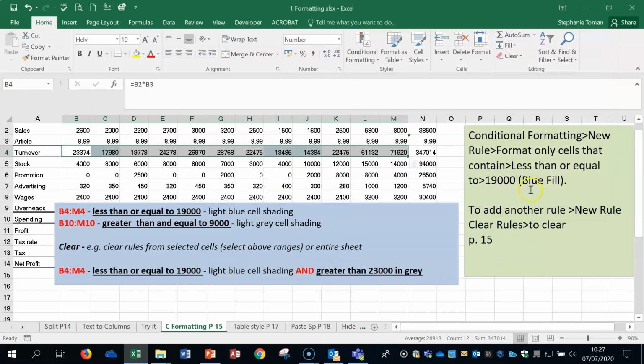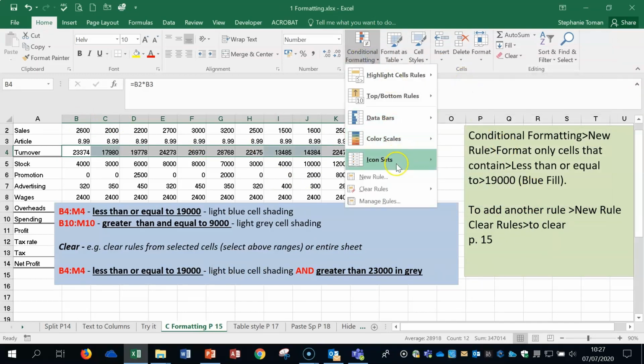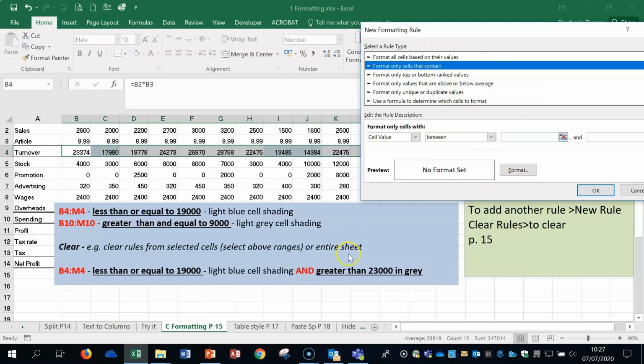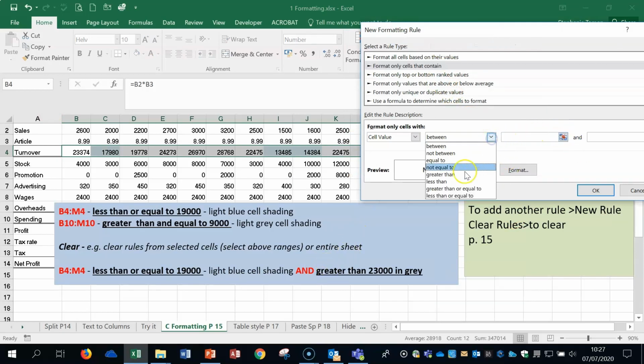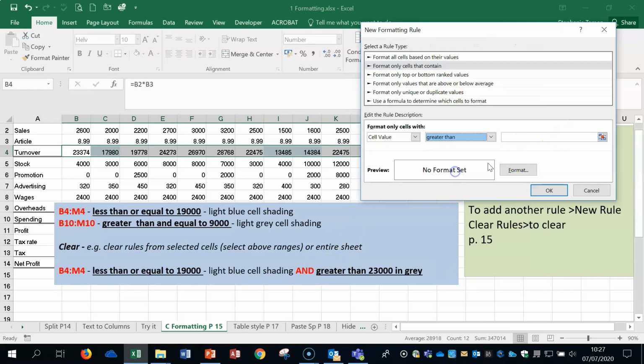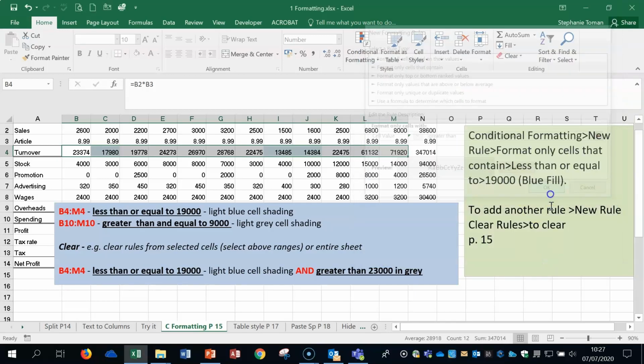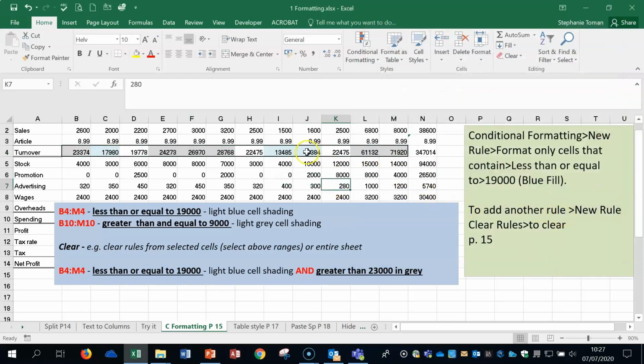So go back in, new rule, cells that contain, and then we're going to use the greater than, and we're going to use a 2, 3 zeros, format it into a light grey, OK, OK it through, click away, and you can see that that has occurred.